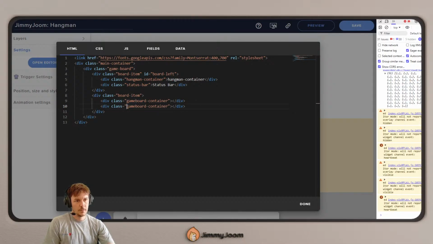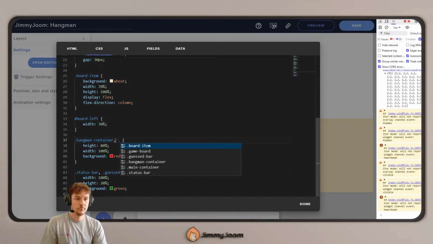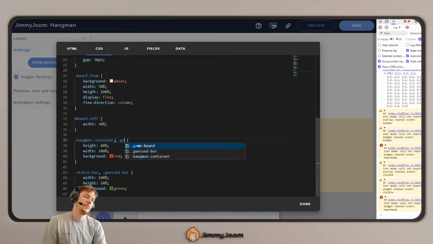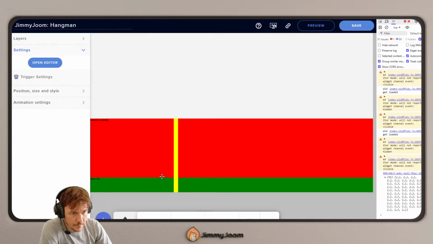This will be guess bar. Is that what I called? Okay. So they are kind of locked in.